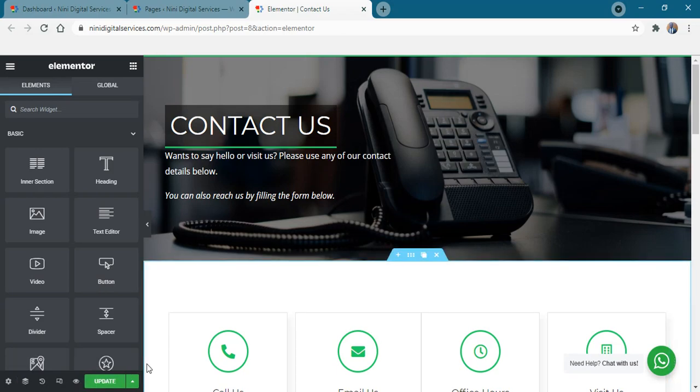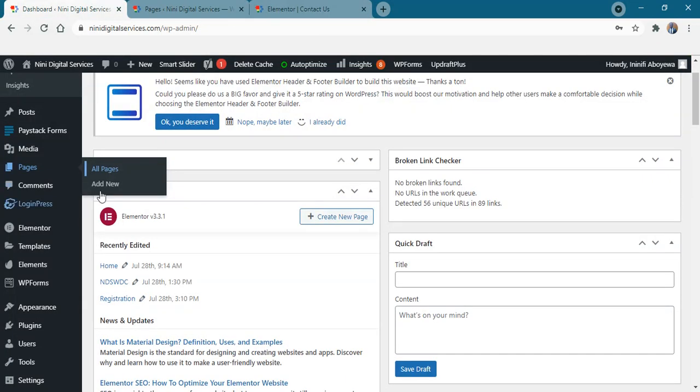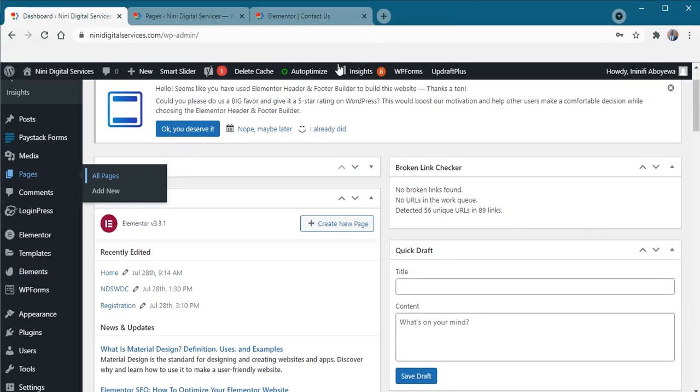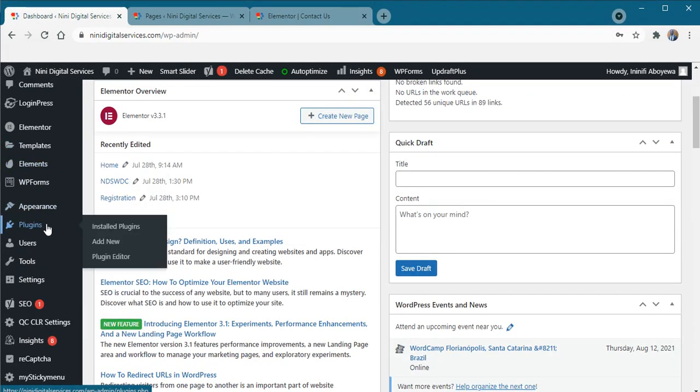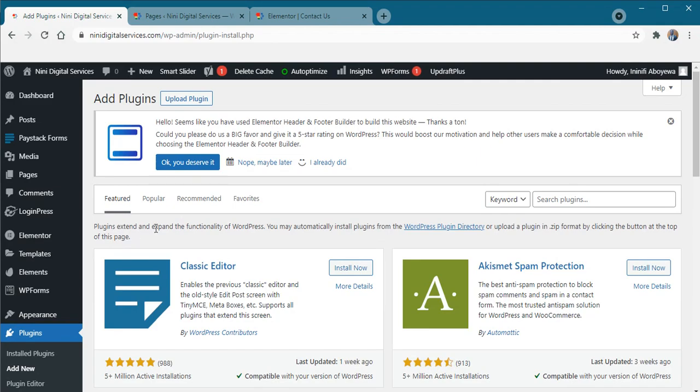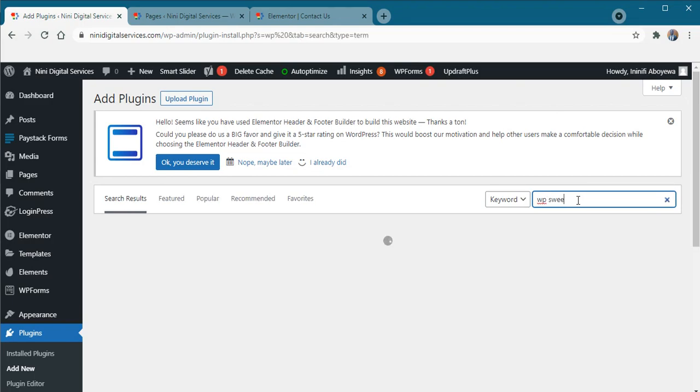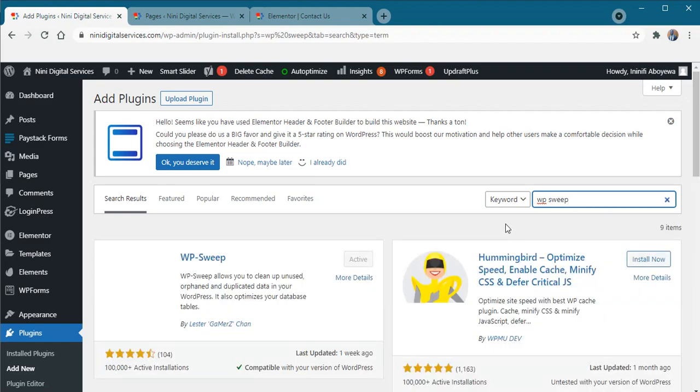So that's what an internal server error 500 means around this area. To solve that, we are going to the back end of our website, and then we are going straight to the plugin section, and then we are going to add a plugin called WP Sweep. I don't know if you've heard of that, but it is WP Sweep. Currently, the plugin is active on my site. I just want to show you.